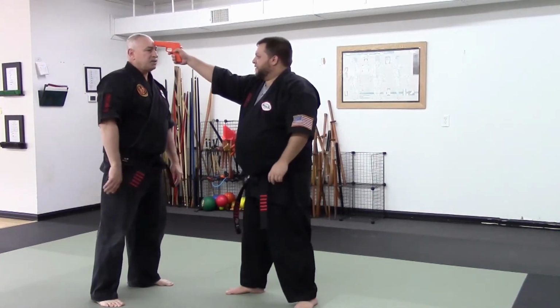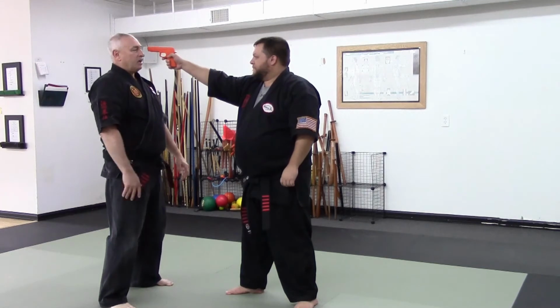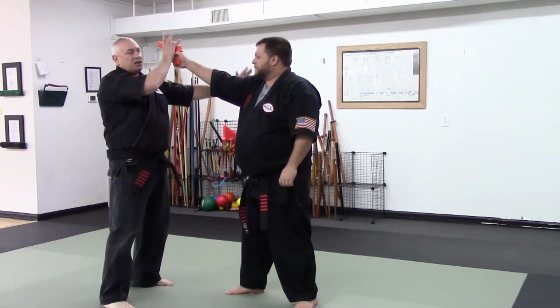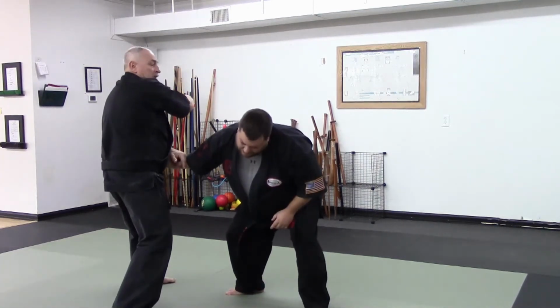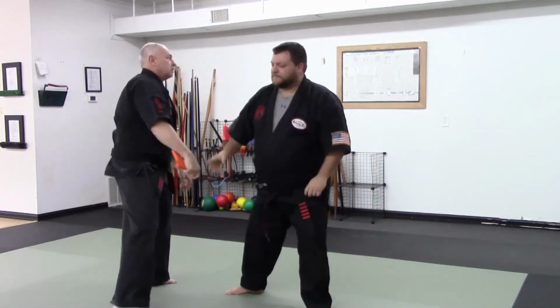Okay. The second technique, again, the gun is face up into the face. As I slide my head out of the way, this hand will rise and come and catch the gun. This hand will come down and cut into lung. So I can take the gun away, and then I can come back and strike with it.